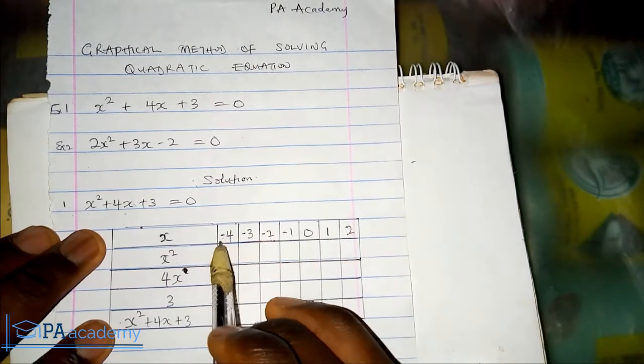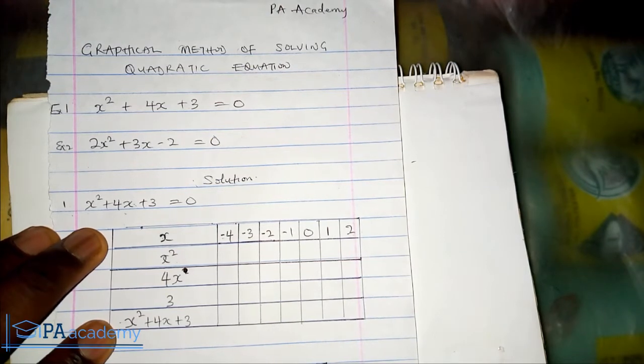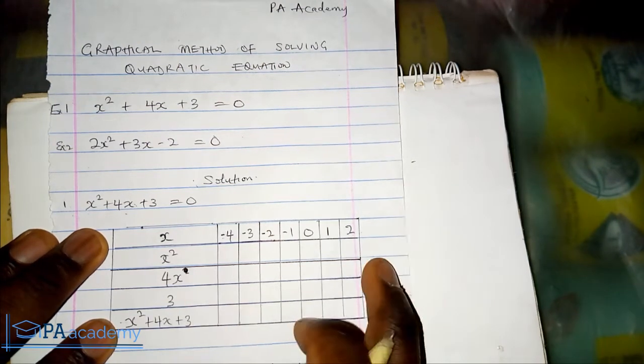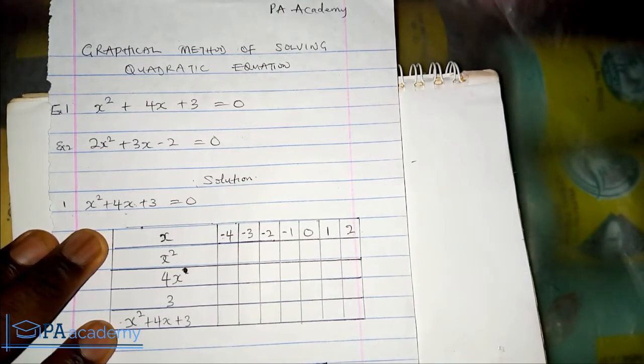Now, you might be wondering, how do I know the range for my value of x? What I would say is that once you are solving a quadratic equation using the graphical method, most times that is where the question will ask you to solve it using the graphical method. So you can just solve it with another method, maybe formula or factorization. That will give you an idea of the roots of the quadratic equation, so you can use that to determine the range of the values of x you will use when solving with the graphical method. Like I said in previous parts, this is one of the least used methods of solving a quadratic equation, but it's important for you to know it because some questions can ask you categorically, okay, find the roots of this equation using the graphical method.